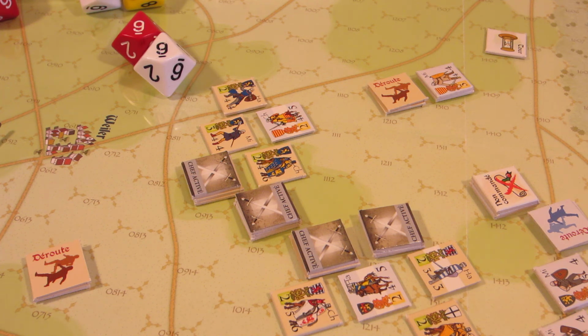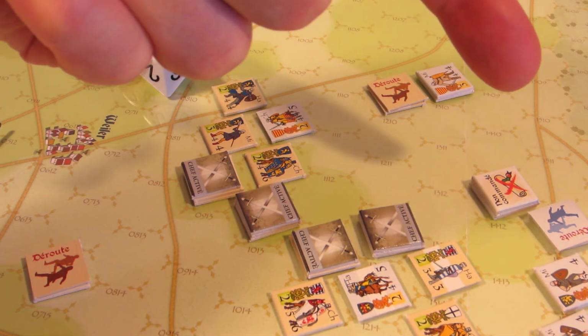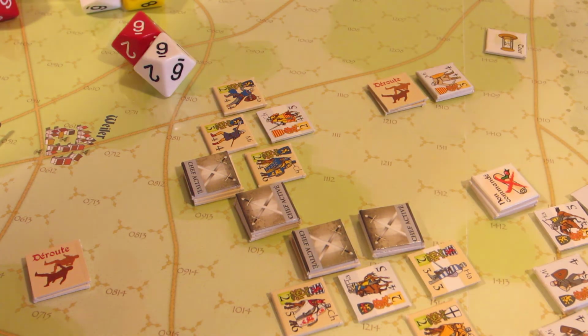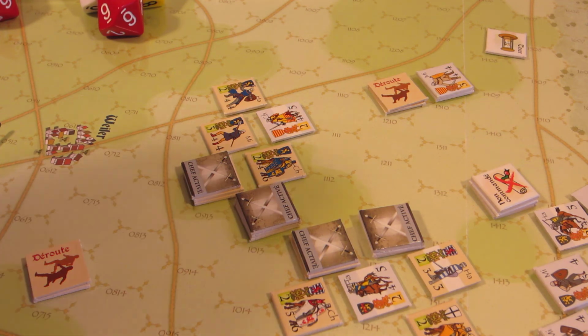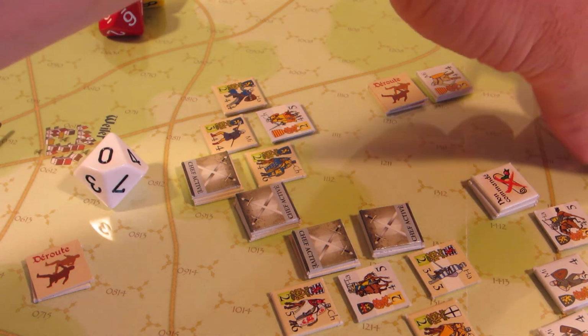Alright, so I'm assuming, yeah, not adjacent to an enemy unit, so they're not going to try anything. These guys are not adjacent to the enemy, so I'll get through these. I'll do the first one here. It has a value of 4. Oh, 0. It's automatic success.